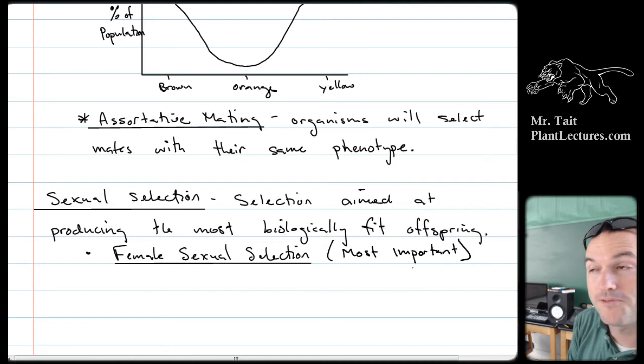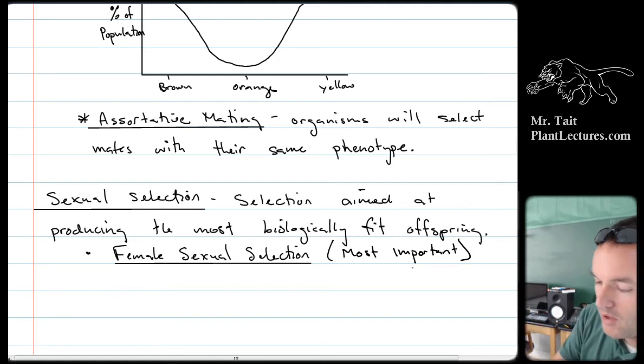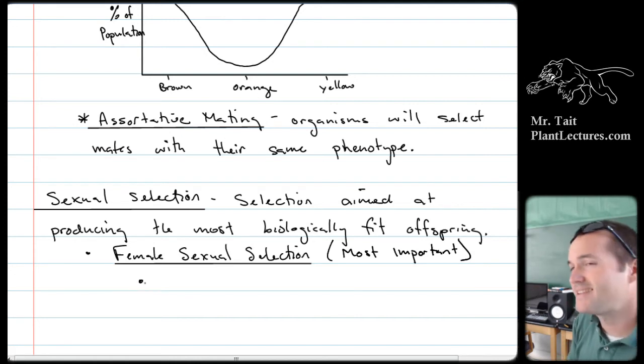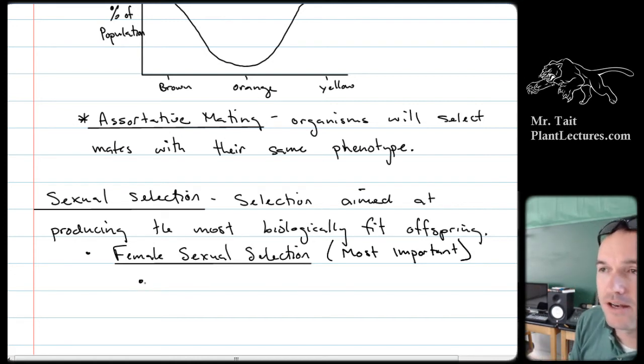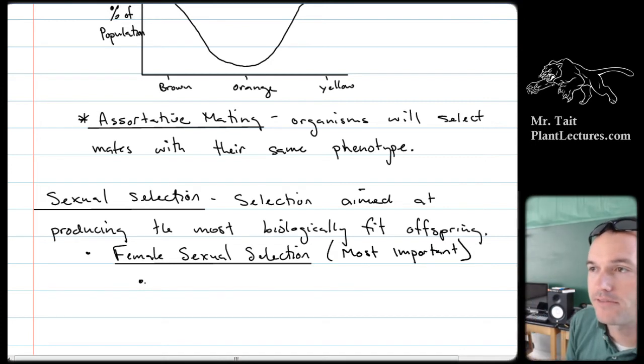And when we mean most fit in this case, we're talking about the one who has the greatest amount of fitness, right? And so that means that females are going to select for those traits that they would like to see in their offspring, and also those traits that make their offspring more likely to live. Okay? So, in humans and all throughout the animal kingdom, we see one thing selected for by far the most by females. Anybody know what that thing is?